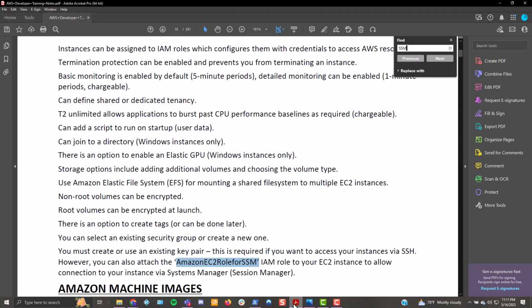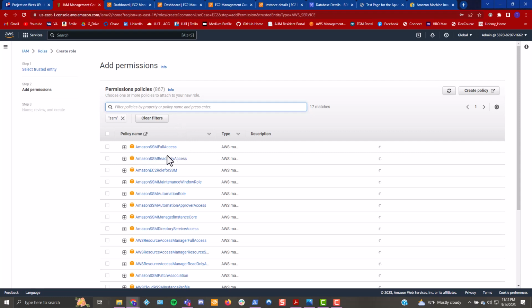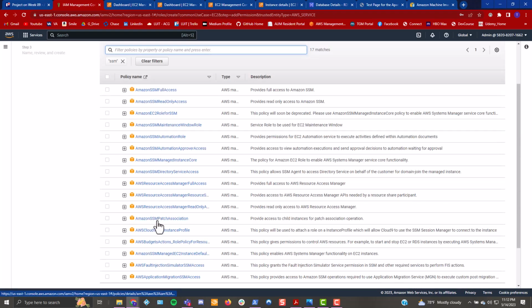Okay, and our notes say we want to look for Amazon EC2 role for SSM. Okay, SSM. Here it is, Amazon EC2 role for SSM.